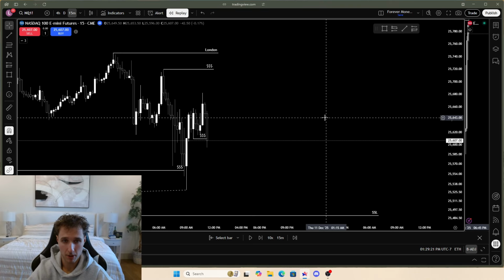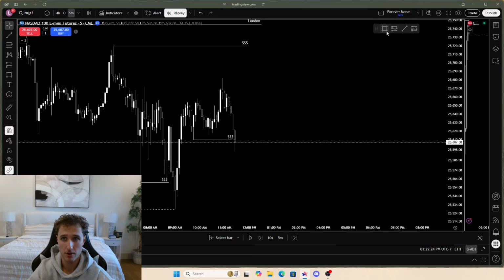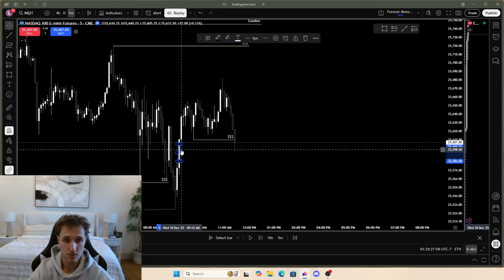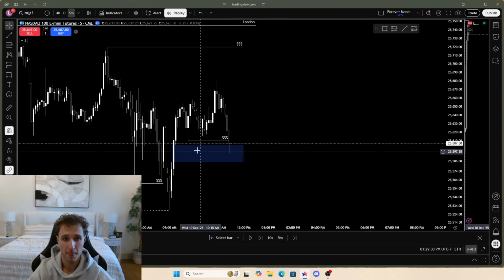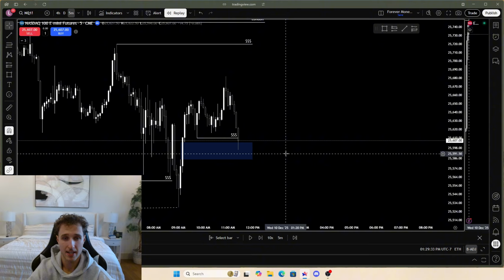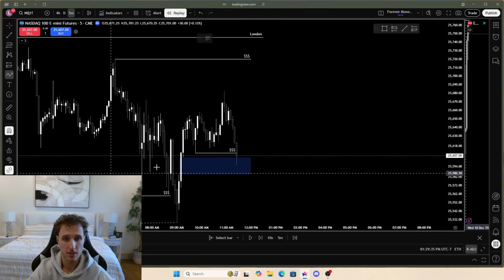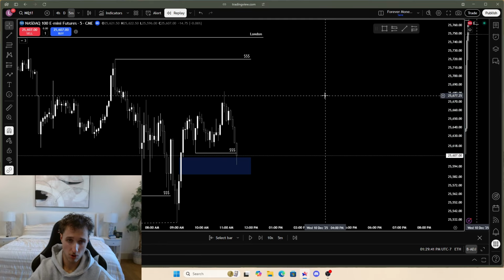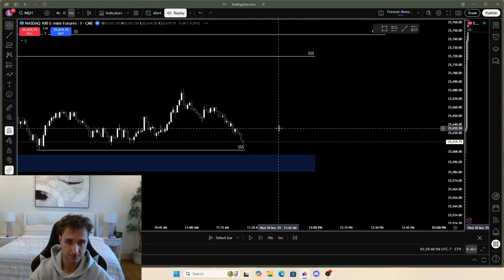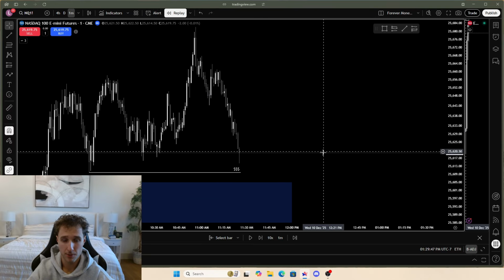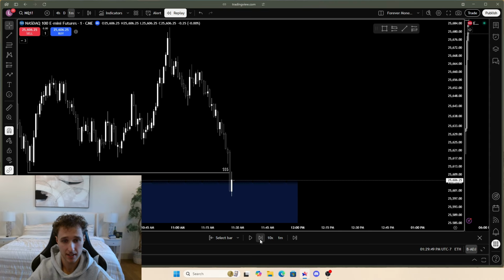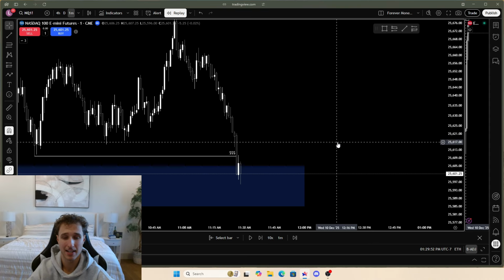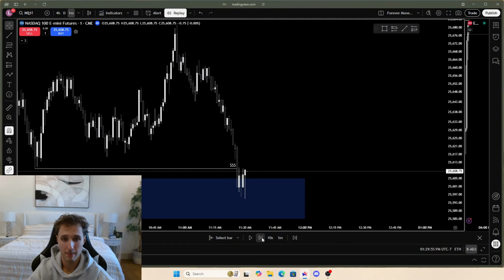So what did I want to see coming into market open? Let's move down to the 5-minute. What I wanted to see was a rebalance to this unfilled 5-minute bullish fair value gap. I wanted to see this internal low get taken and for us to have our manipulation leg to then go higher towards London. So overall, I was bullish bias coming into the day. Now, if we run through price here, we end up taking that low, tapping the 5-minute fair value gap exactly how I wanted to see. We end up coming up, coming back down, building more price action.